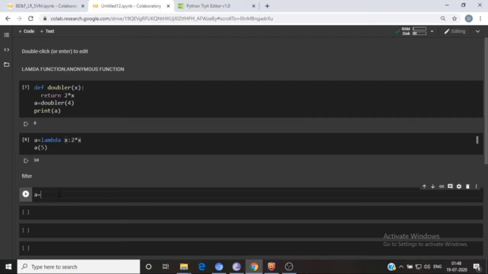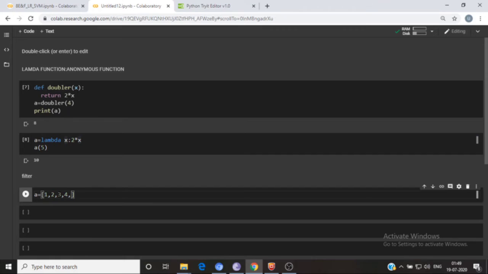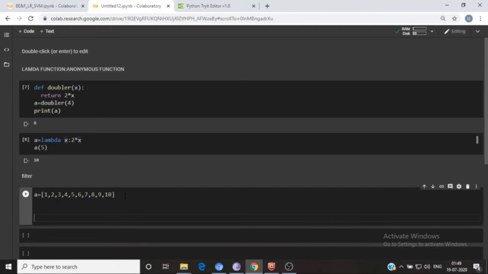A list is like an array in C. In Python we define it with square brackets, and we input some values: 1, 2, 3, 4, 5, 6, 7, 8, 9, 10. Let me increase the size of this.